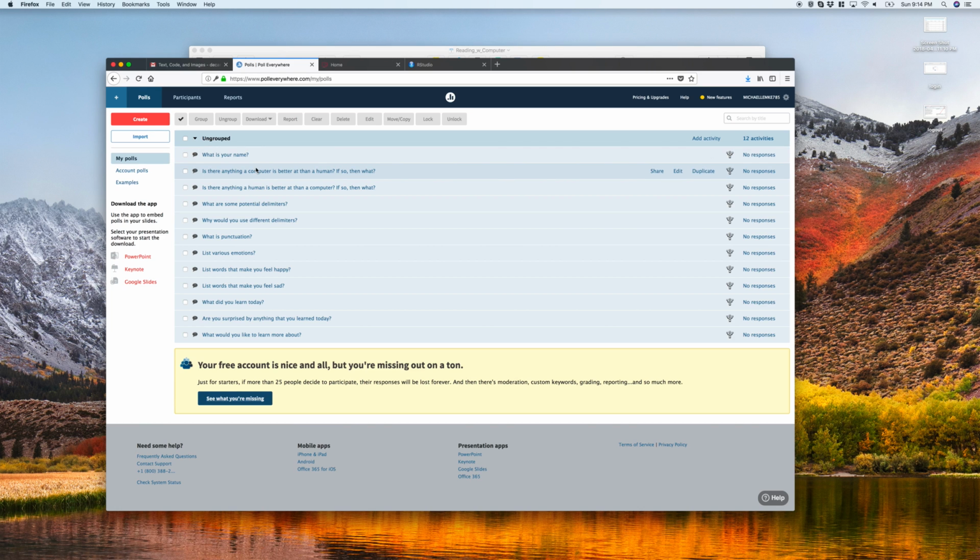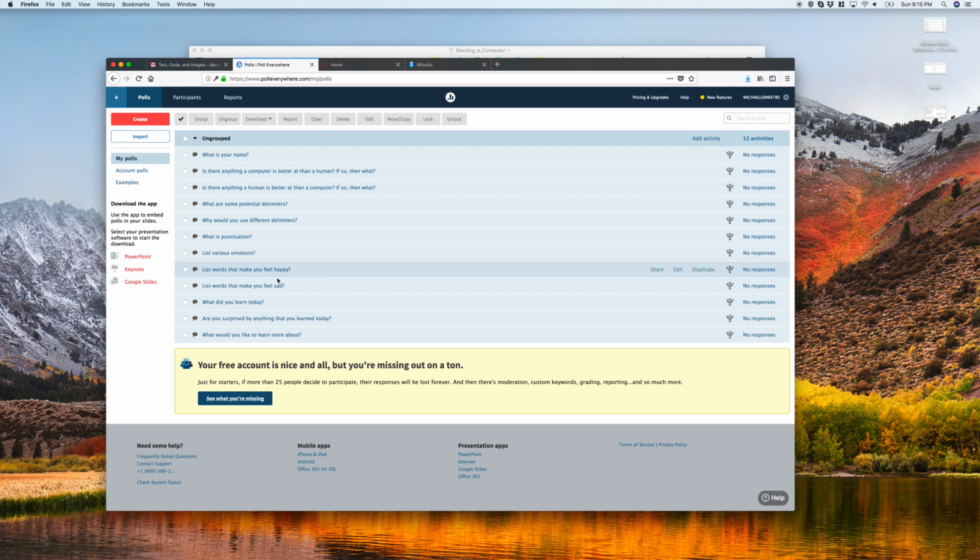Then there's a series of other questions that will happen throughout the lesson. Is there anything a computer is better at than a human? If so, what? Is there anything a human is better at than a computer? If so, what? They're just going to type in their answers, and we'll watch them come up on the screen. They'll do that from their own Chromebooks.